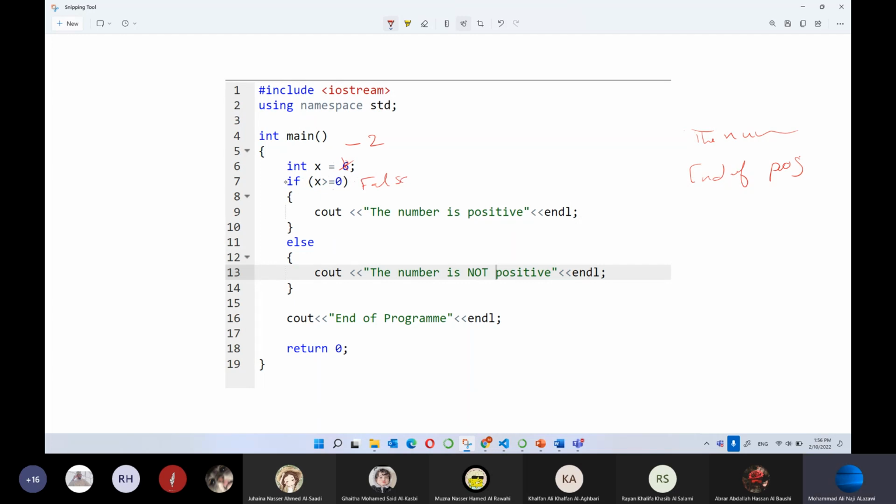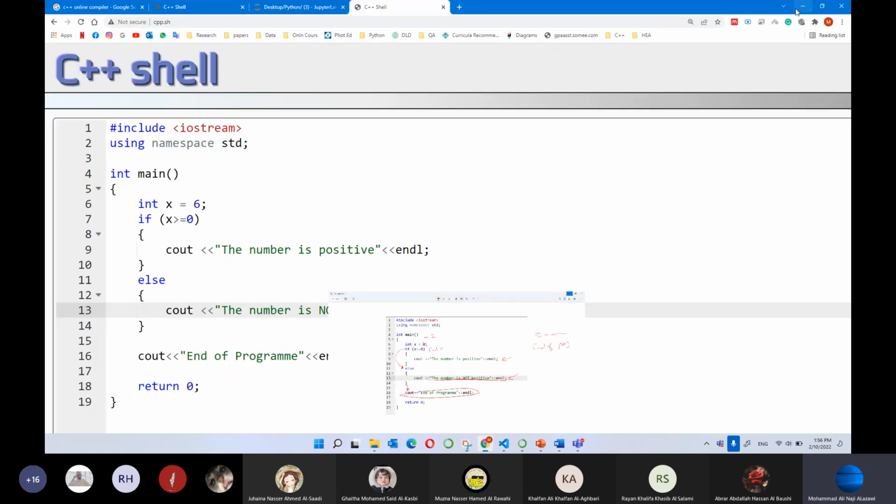So if the condition is false, it will skip everything and go to else and execute the number is not positive, and again continue execution. So this will be executed in all cases, whether the condition is true or false. This part only if the condition is true. This part is only if the condition is false. So let's see the execution.